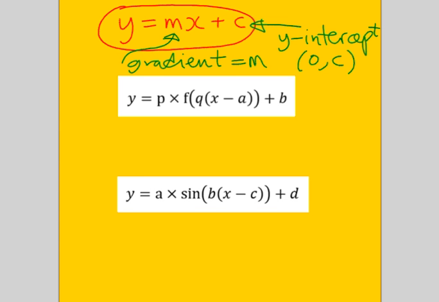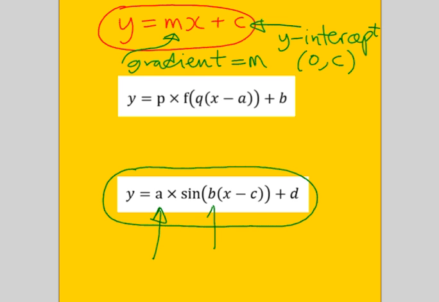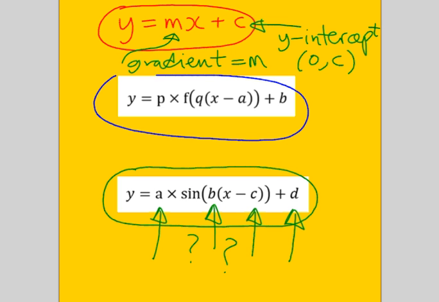So the question we're aiming for ultimately is, when we have a trig function like this, then what does a, b, c and d do to the graph of the function? How does it transform this graph? Well, before we answer that, we're going to revise what we did last year, because we did graph transformations. And the good news is what we learned last year directly applies to what we are doing this year. So let's just revise graph transformations.